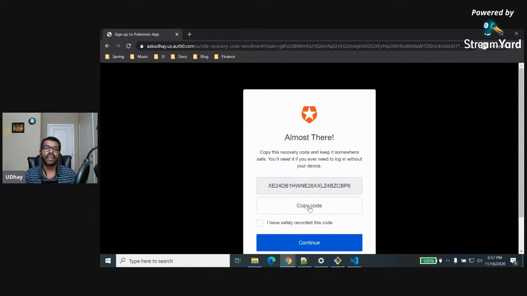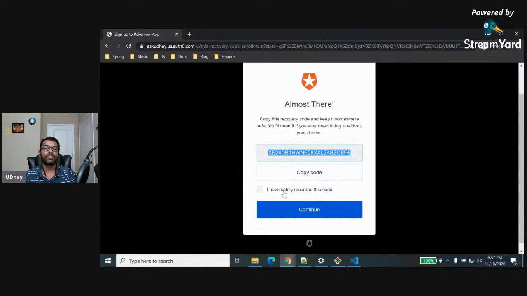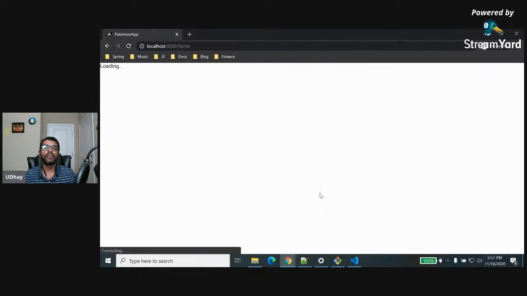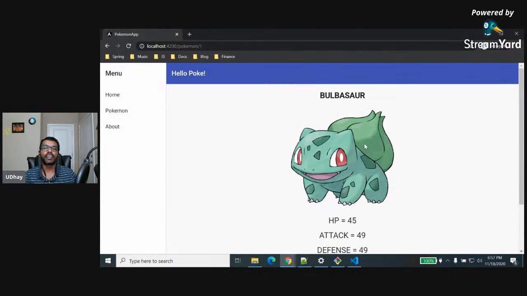Okay, I just scanned this QR code, and it's also showing a code here just in case I lose my mobile or if I uninstall this application. In that case, we can use this code. So I just click on I have safely recorded this code, and click on continue. And when I click on continue, it is going to redirect me to the actual details page.